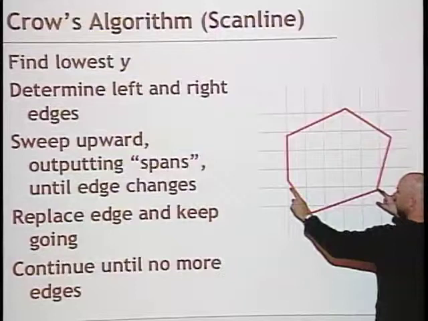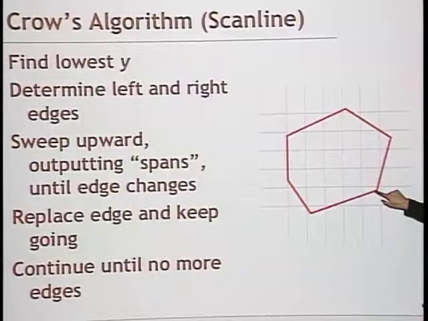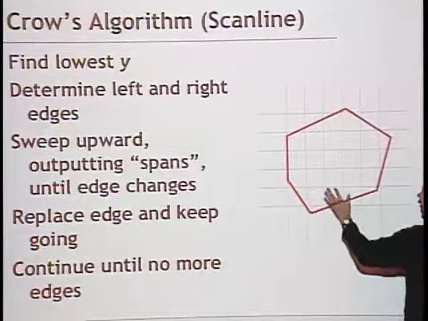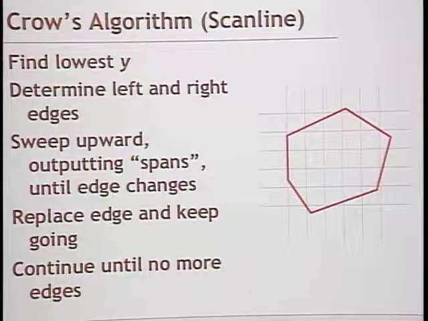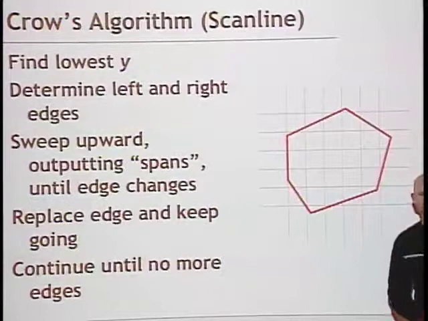Every time you hit a corner, you have to change the equation you're walking. You hit this corner and you say, all right, now I'm going to walk this equation. All right, there I intersect again. And then you spit out another span and you walk from here to there and so on. This is the classic way people built rasterizers. It's nice because basically the amount of work you do is proportional to the number of fragments you output. It's nice because walking is very efficient. You just go plus, plus, plus, plus, plus, plus. And it also meshes very nicely with the stuff we'll cover later on interpolation.